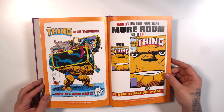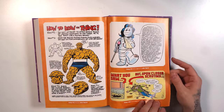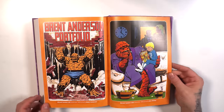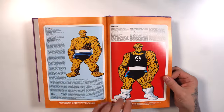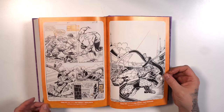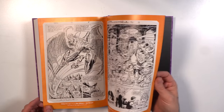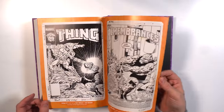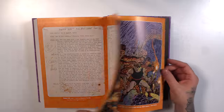The bonus material has some Ron Wilson pinups, house ads, John Byrne art, more artwork here. Hated the Thing with the tank top. So original art, just sketches and inks. You're getting a lot of that in here. We got some scripts with a lot of coffee stains and cigarette burns.